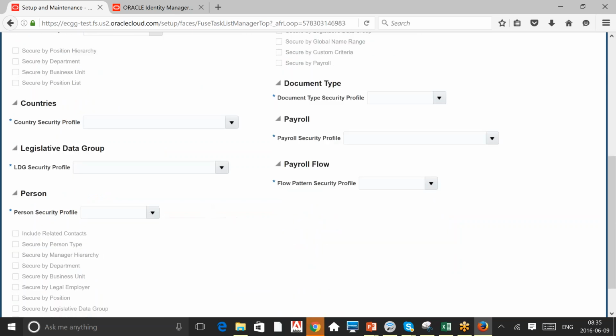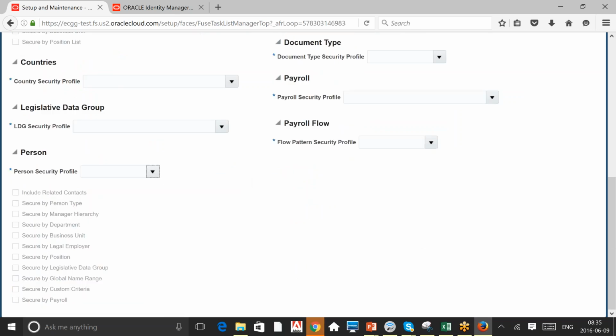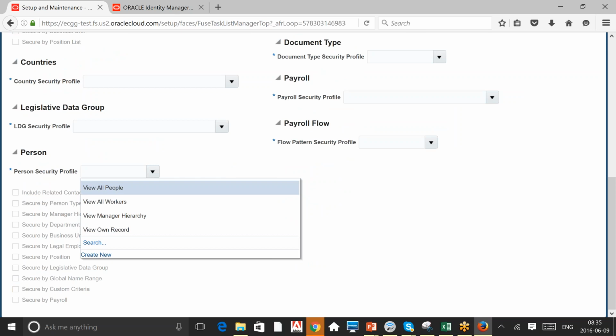So at the bottom, you have the person security profile. Here also, you have to select the same security profile that you use for your organization. So when you do the organization security profile and save it, then it will become available in this person security profile drop down. So when an HR logs in to the system with this particular data role, he or she will be able to see only those departments in the work structure screen, and will be able to see only those people in the person search window. So creating the security profile as well as attaching the security profile to the person security profile, these two things will ensure that you have the full security of employee data as well organization data.